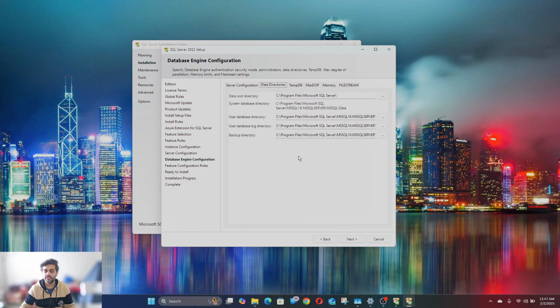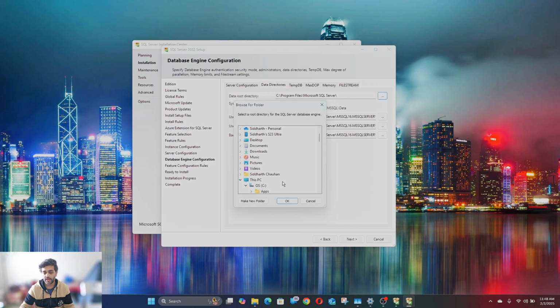Now let's go to data directories. This is the page where I would say there will be more configuration, and you should be configuring, especially in a production system, where your things are going to be. For example, your data root directory is going to hold your system databases, and then there are your user databases, their logs and your backups. So we are definitely going to change them, even for my local.